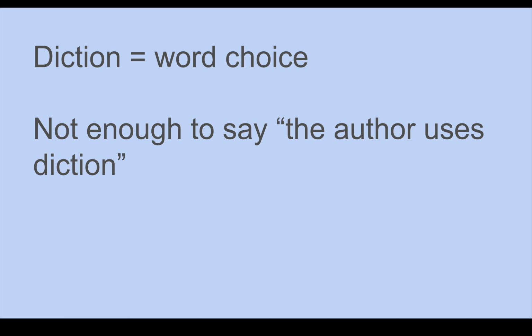So you should know at this point that diction just simply means word choice. But because it means word choice, it is not enough to say the author uses diction, because that is obvious. Every author, all the time, uses diction. I'll give you a little bit of insight. I score AP exams for the College Board, and we see this all the time. The students that could have a solid paper, but they do not qualify or clarify what diction they are describing, they typically do not score as high as those who slap an adjective in front of it.